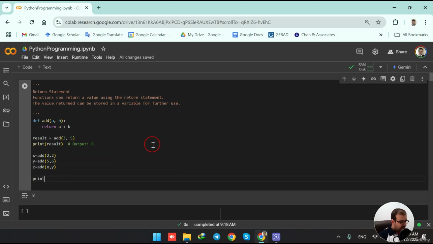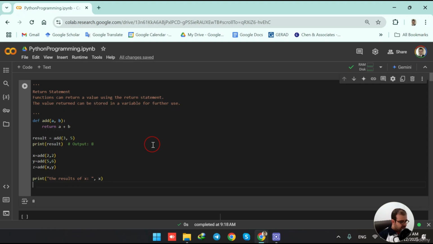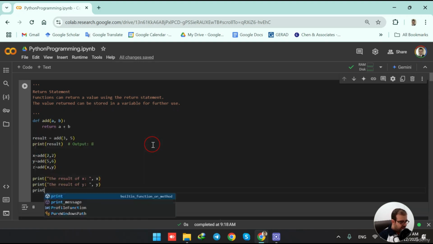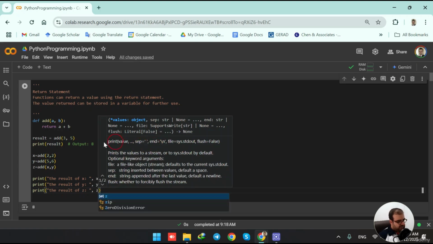And in the output, I would like to print the result of x, then print y, and then finally I want to show the result of z.